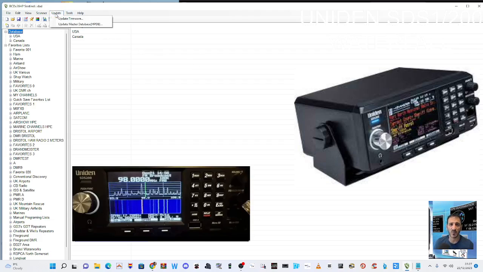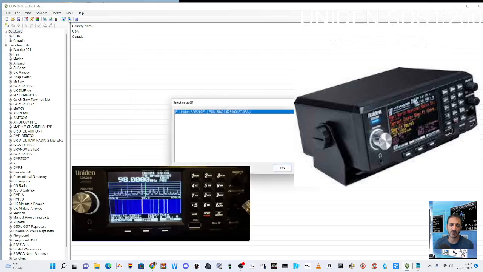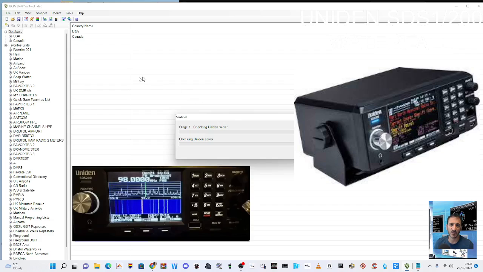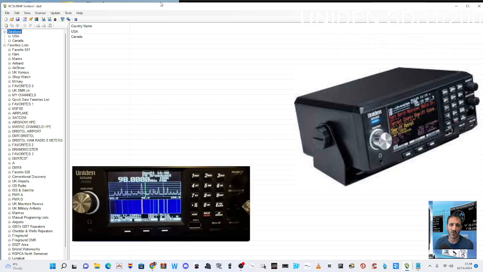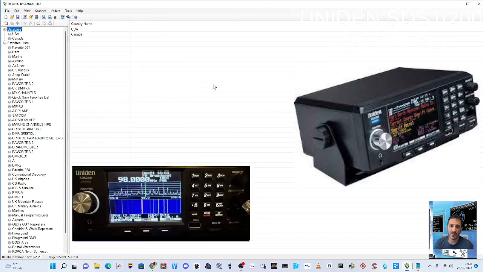So if you go to update now and go to firmware, we've already connected our radio, which is in USB mass storage mode. We've pressed the button, the cable's connected. If you click OK now to the latest firmware that has the waterfall, it's going to say you've got the current version. It's not going to load up the new version for the waterfall, which has new settings to control and change the waterfall.